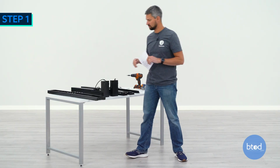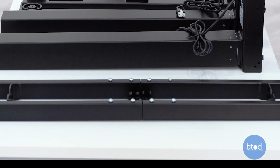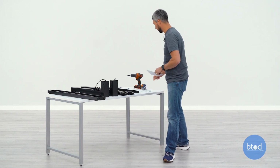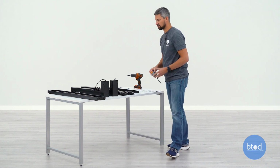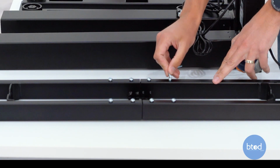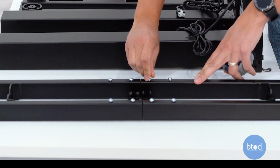So what we're going to do is loosen the screws on this cross piece. What that's going to do is allow the frame to be the width of the desktop that we are using. So I'm going to start by using a tape measure and one of our smaller Allen wrenches, and just loosen all 8 of these screws. We don't need to take them out, we're just going to loosen them.